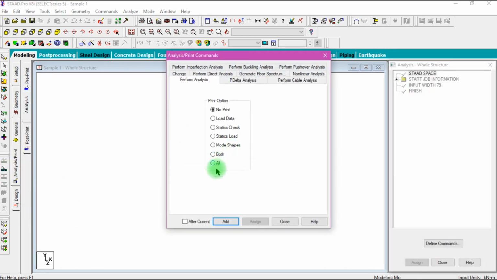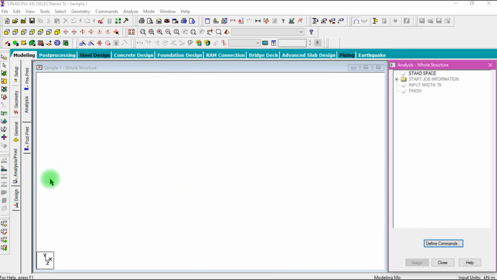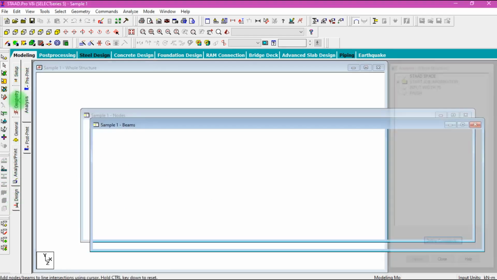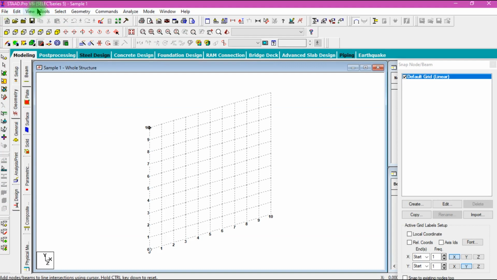And analyze and print tab is used to analyze the structure. If any errors are in it, we need to fix it. And then in design tab we will design the complete structure. And in here we can see some of the menus. All tools in this STAADPRO software can be accessed by these menus. Here we can see a horizontal toolbar, and here we can see a vertical toolbar, and we can see some of the major or most commonly used tools in this software.